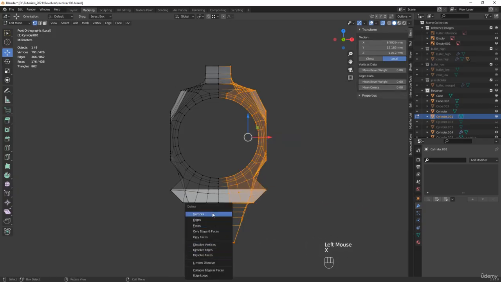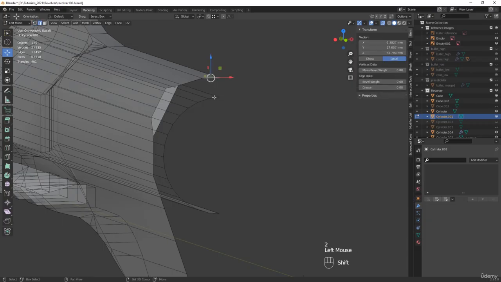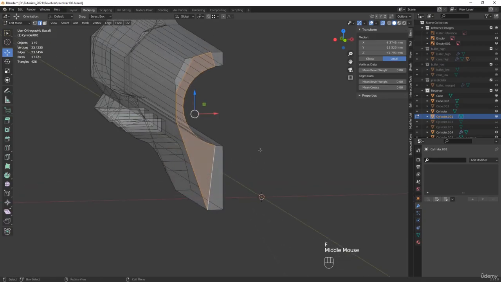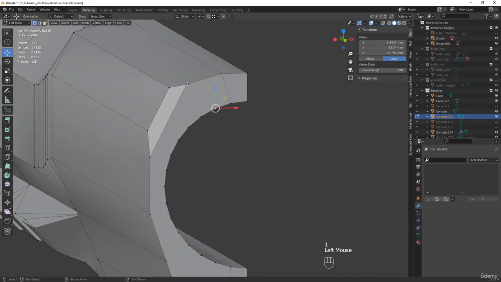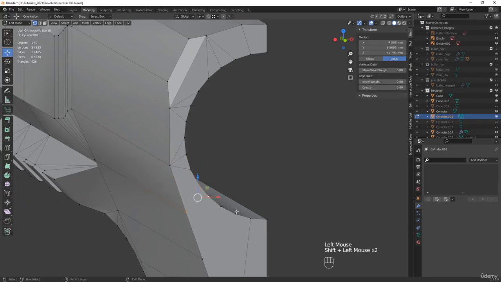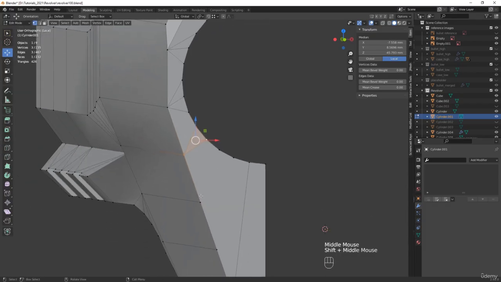And for that, I'm going to go over and delete the right side. And we can start here by selecting these edges that belong to that cylinder at the front and at the bottom. And then we're going to fill the rest. And now it's just a matter of connecting these vertices. And that way we made sure that this is all perfectly aligned there, because earlier we were copying the coordinates for the end of that cylinder. I mean, we could also just select everything at the end and align it, but there are always multiple ways that we can do that. And that way we already made sure in advance that everything is aligned here.